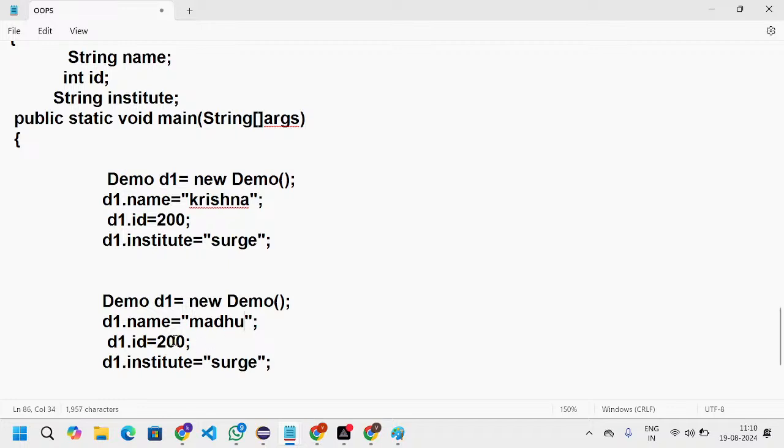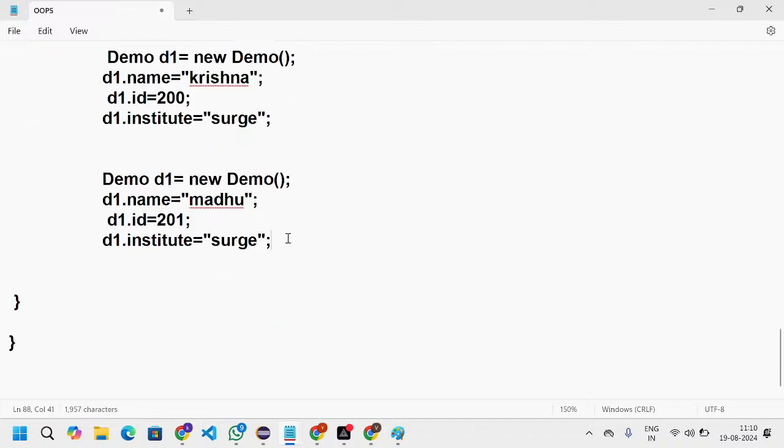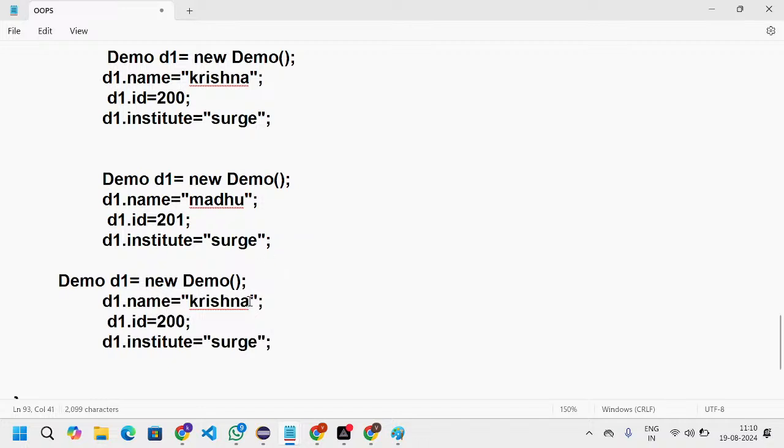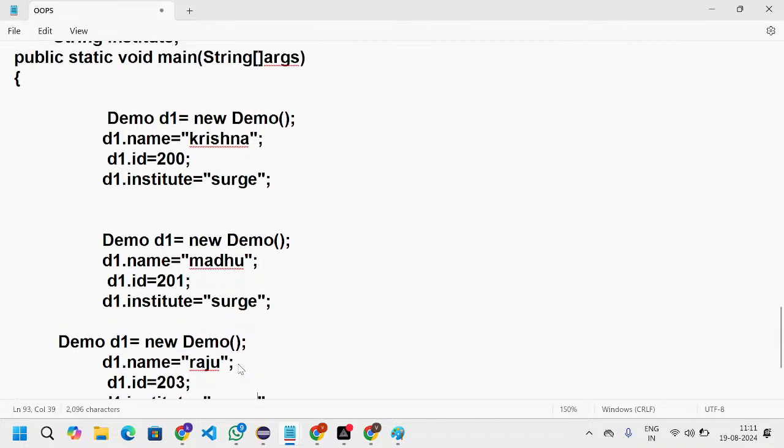Madhu is one student, and Madhu's roll number is 201, and the institute should also be the same. Fine. In a similar way, I need to take the third person. The third person's name is Raju, and the roll number is 203, and the third person is also studying in the same institute. Are you guys clear with my point?